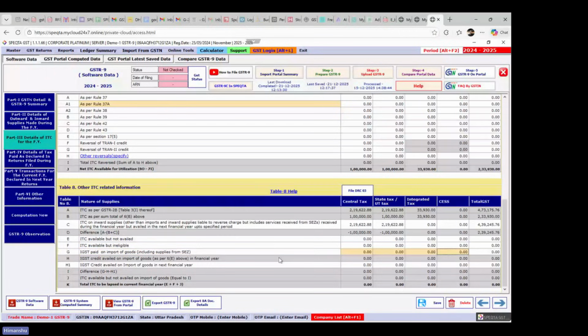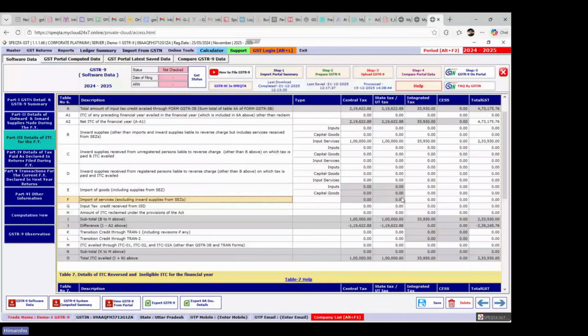So whatever import ITC has been claimed in the current year, it may be possible that in March you imported a certain consignment and paid the IGST through bill of entry, but the material was received after March, that is, in April. In that case, in table number 6, where the import is reported in table number 6F, you need to report only the ITC that has been claimed during the year.